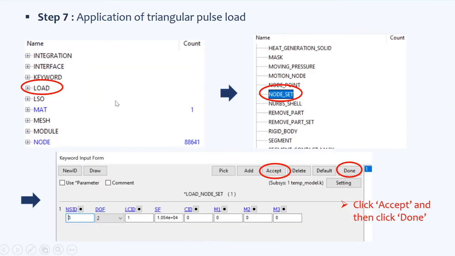And next, now we have the set of nodes to which we have to apply the blast loading. And we also have the load history for the loading. We have already defined the curve definition, the load history for the triangular pulse. And then we selected the set of nodes to which we'll be applying the blast condition.